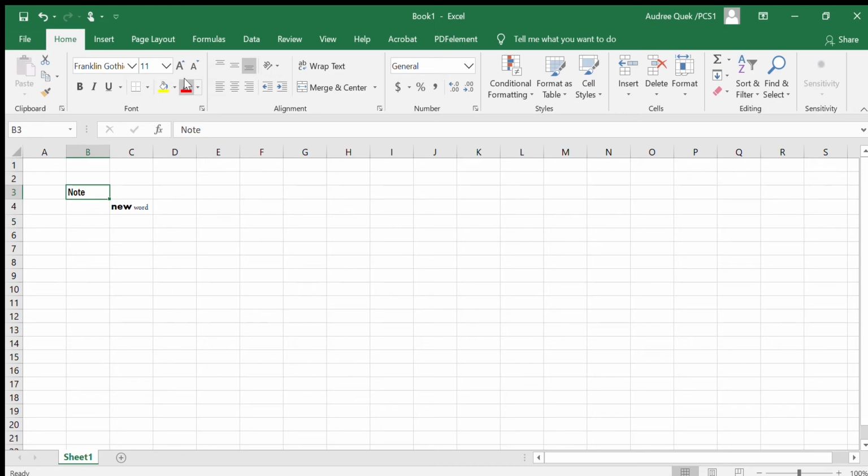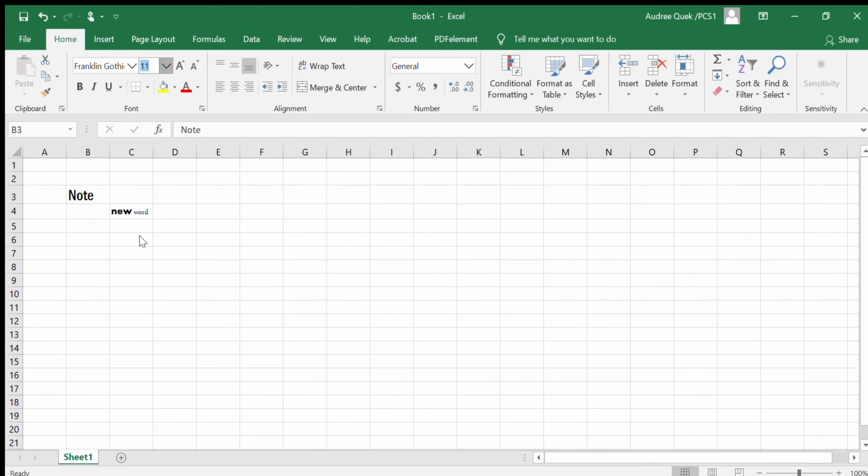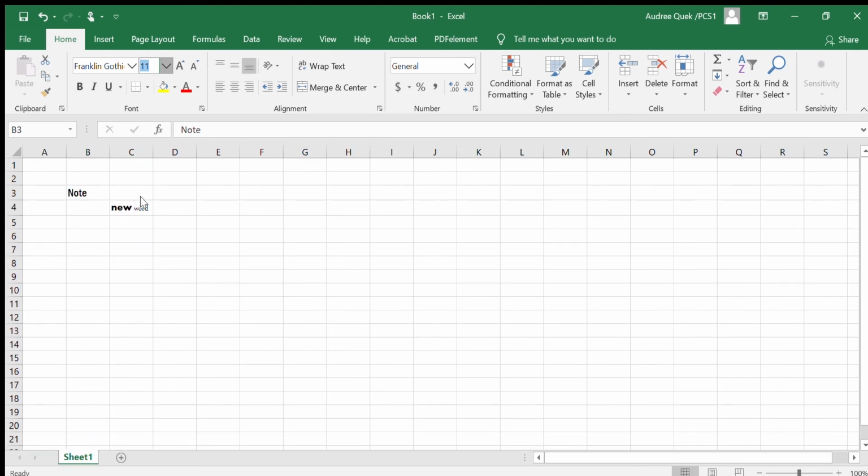Okay, so then for color, same thing. Font color is here with the big A with the red color at the bottom or whatever color it is, and then you just click the down arrow here and you will see all the colors come up. And then font size also, just remember that whenever you are editing your words, you click onto the correct cell, because if not you might be editing the wrong cell. Okay, and then here is the font size.